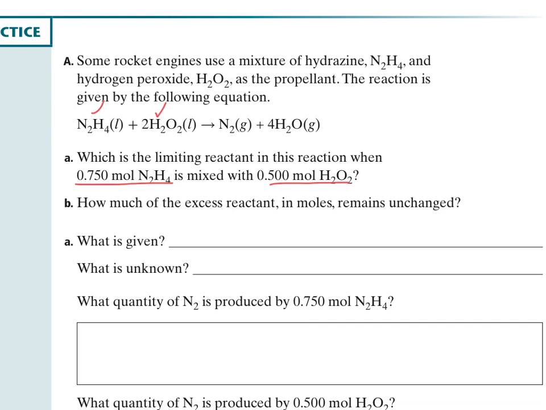Okay? So when you get into the limitings, they're giving you 2 quantities because they're asking you how many of those things are used to completion, how many are left over. Do we see the difference in the 2 sections? All right, so let's just say what is given, and we just talked about that. Well, I'm given this many moles of N2H4 and 0.500 moles of peroxide.